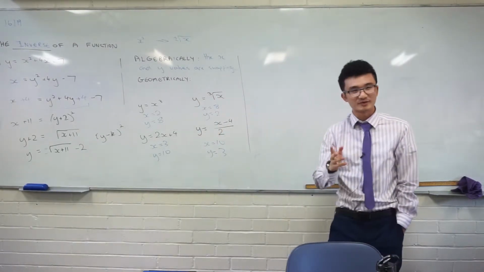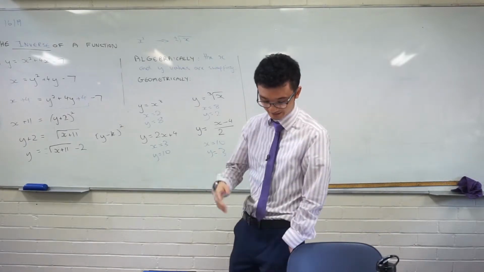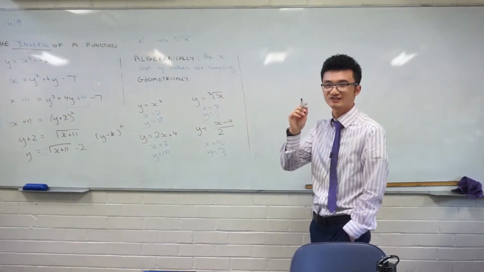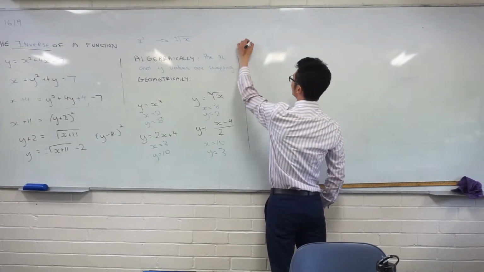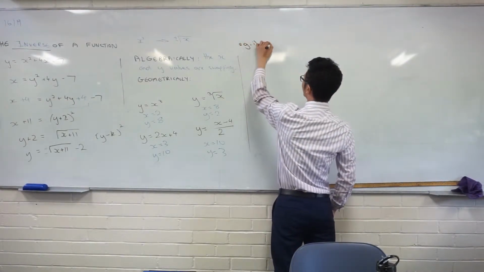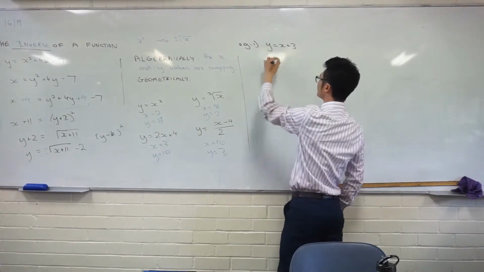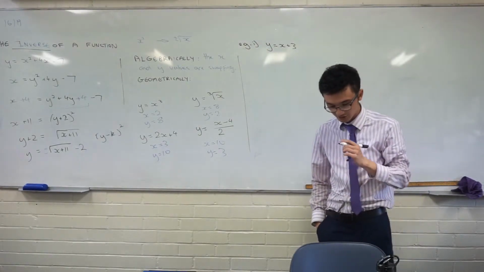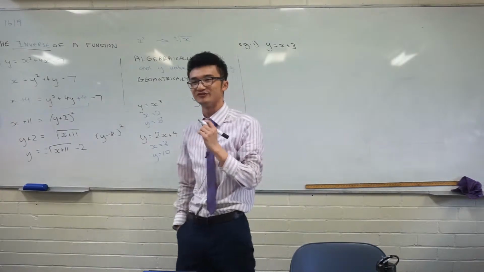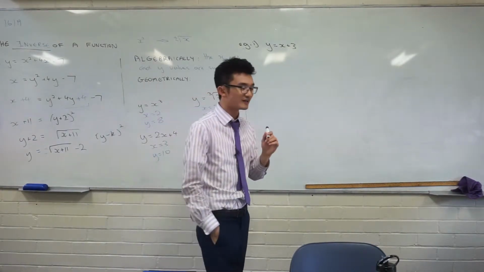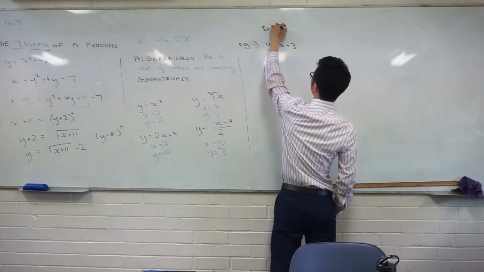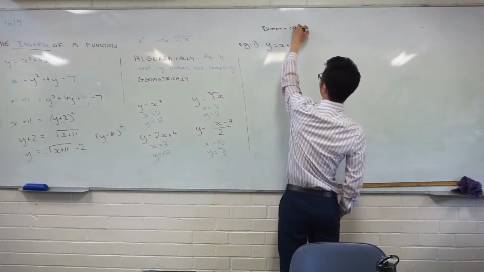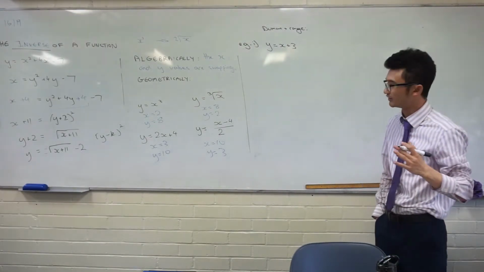I said there's also a geometrical interpretation. What I mean by that is that there's something visually that's going on. We started to talk about it, right? Let's just look at an example, right? So y equals x plus 3. Okay, what I want to do here is, in order to get a better idea of what's happening visually, we want to look at maybe the domain and range of the original and also the inverse that we create, okay? So that's something to keep in mind, the domain and range, right?